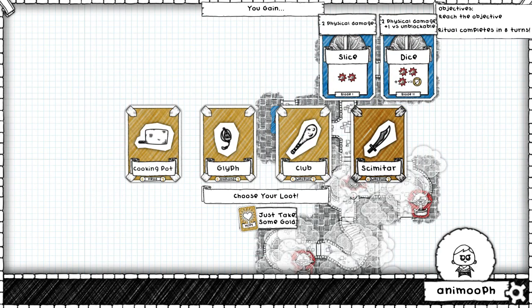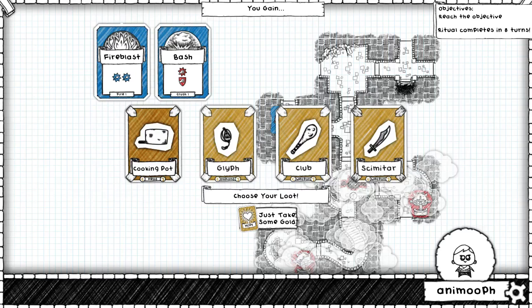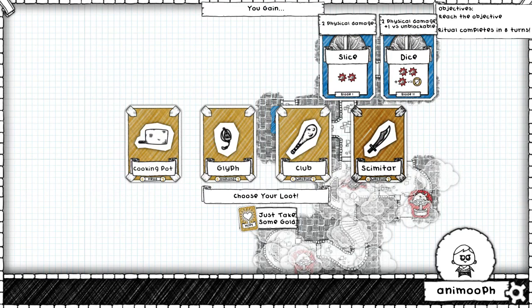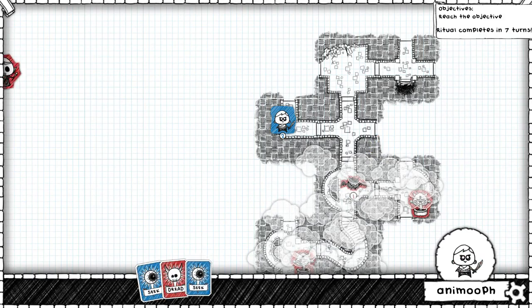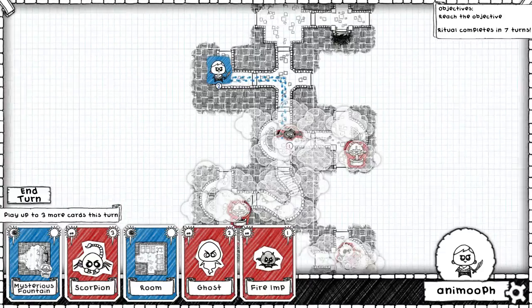This is really good. This weapon's great. This one's okay. The restore is nice, and bash is always good. This is great though, because this is 2 physical damage and 2 or 3 if it's versus an unblockable attack. So yeah, we'll take that. That's a pretty strong addition. So basically any equipment cards we have will be added to our deck.